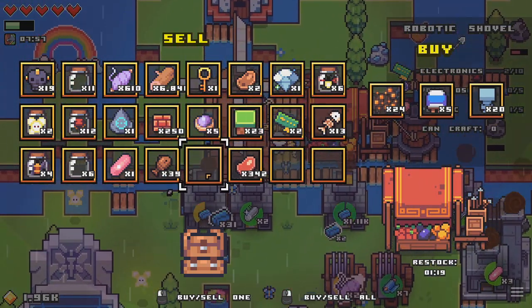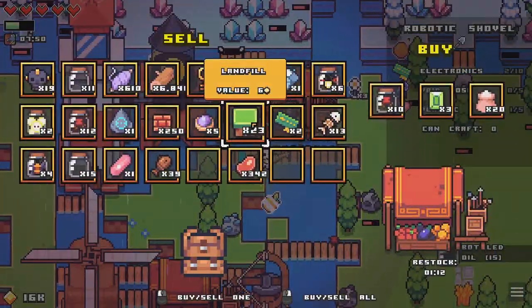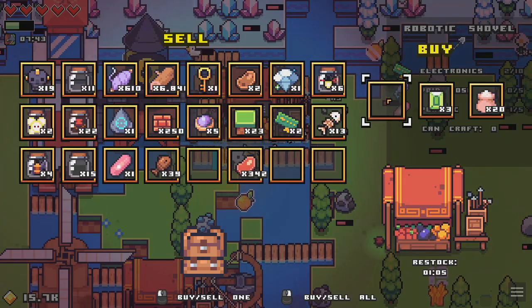Okay, so I was going to sell these. And now I have 16,000 money. That is really good. We can do things with that. Bottled beetles. I have a bunch of bottled beetles already, but they're pretty cheap and I'm going to go ahead and buy them.